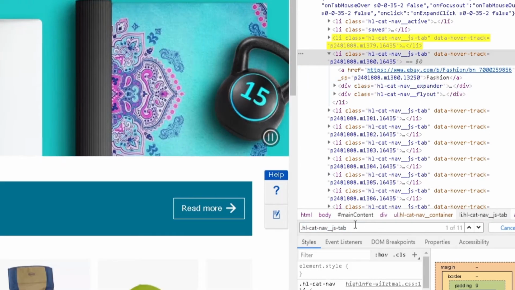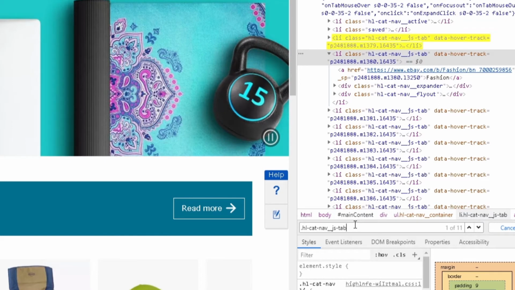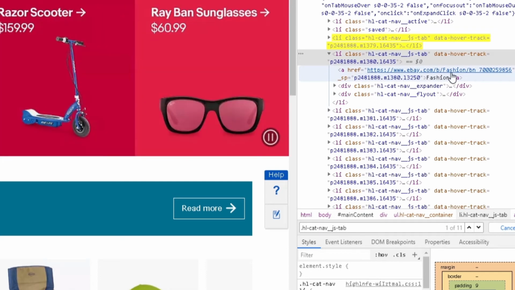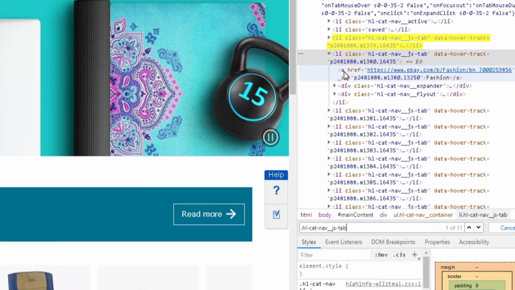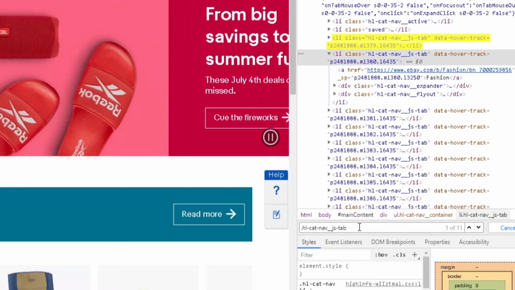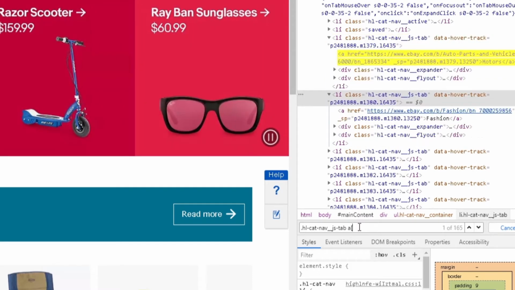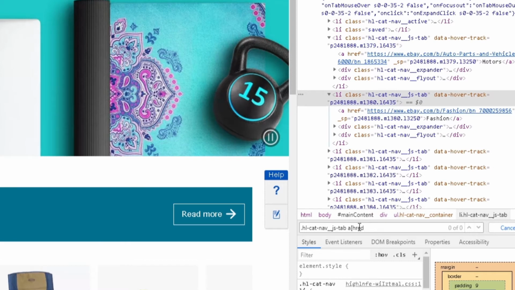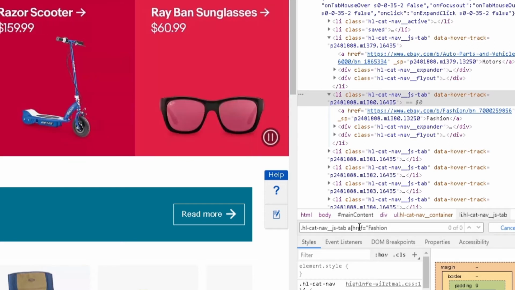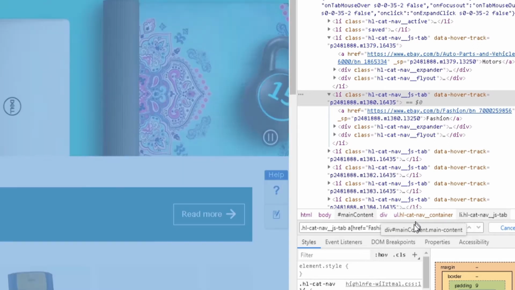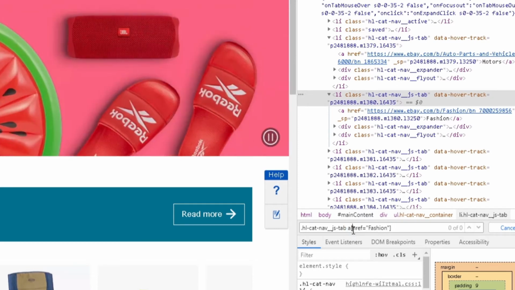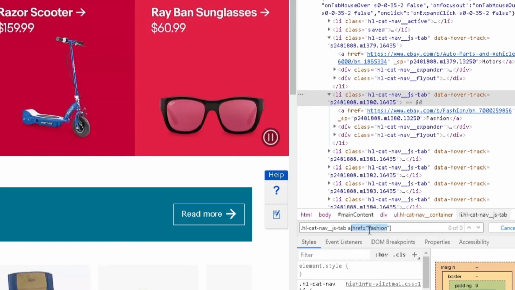We haven't covered this so far, so what we can do is go by the text here. If you check in our href, we have this fashion text. So we're going to find anything which is an anchor and has this fashion text. Once again, we are creating a custom selector here. So I'm going to type a space, A, and then write href and then just type in fashion here. Close this. What we did was create our anchor tag using a space, and then in our square brackets, we added href equals fashion.